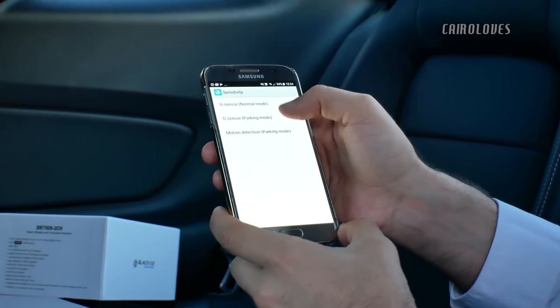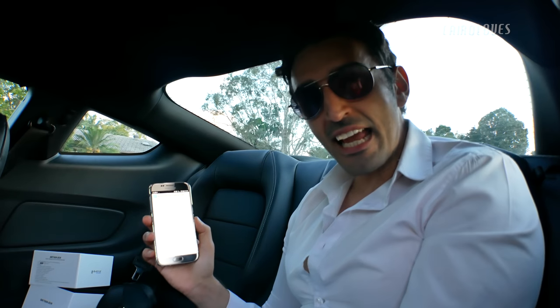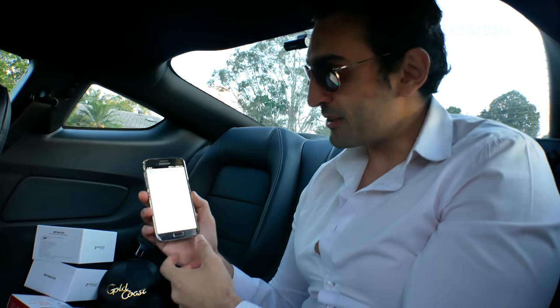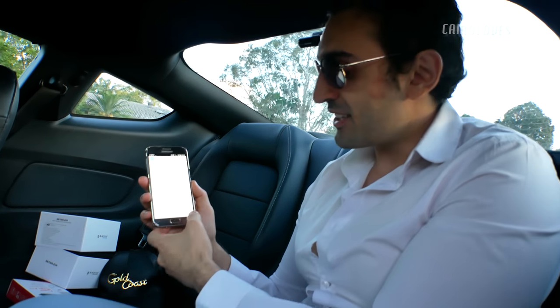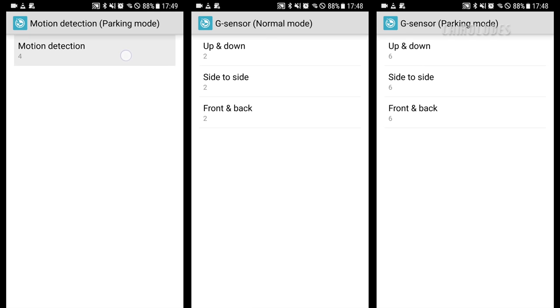Sensitivity. Previously in my 650S, pretty much every single time I got back into the car, it always said an impact was detected, because by default it's just too sensitive. Like when I pull down my trunk or open the door, it's just too much impact. But you can change the settings depending on your situation. This is something that you should play with. I'll share with you my sensitivity settings.